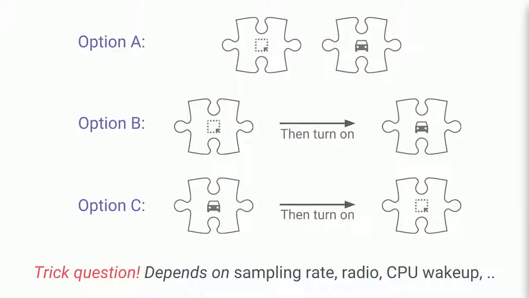All right, so it's actually a trick question, right? There's actually many, many factors that really go into determining which is going to be better than the other. Things like the sampling rate that you choose for each of these, and then there's also lots of implementation details that you may not be aware of. Things like how many times the radio wakes up and how much time the CPU is using. And there's also all the way down to the hardware, how much power that the sensor is drawing.